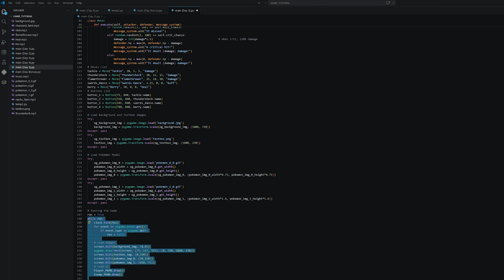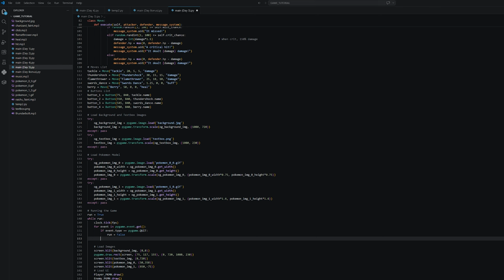Here, we don't have any click recognition. So we need to be able to detect a click whenever that occurs. And remember that this happens 60 times per second because the frame rate is 60. Clicking is a part of events, so we have to put it under this loop here. When that event is a click, Pygame actually offers that function, and that is pygame.MOUSEBUTTONDOWN. That is the click.